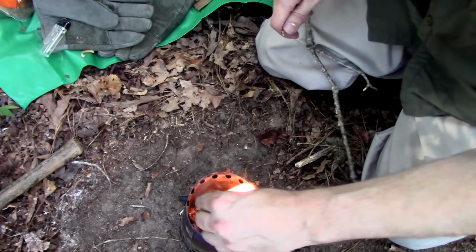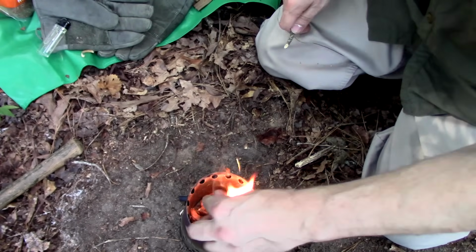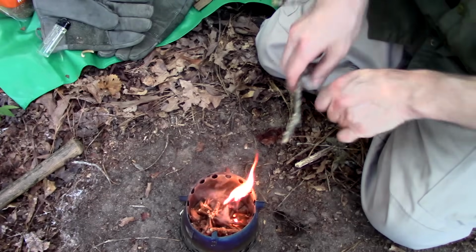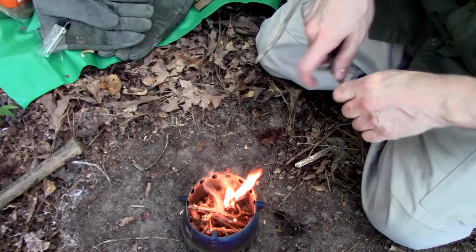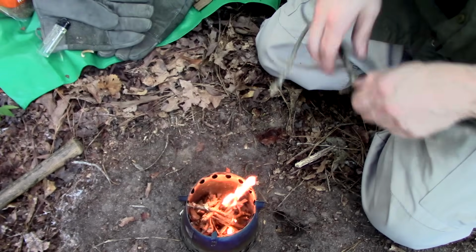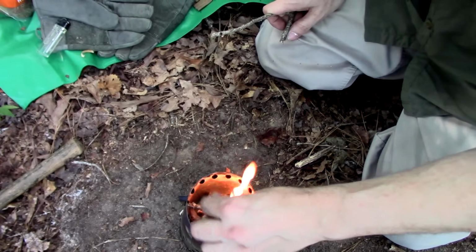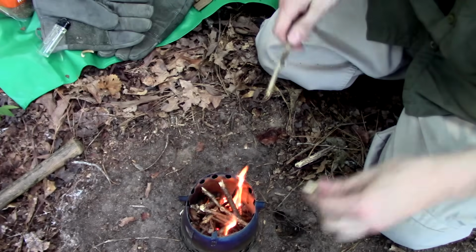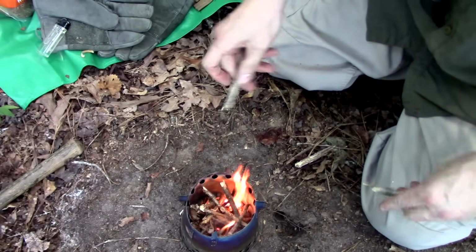If you don't know the principles of tinder, kindling, and fuel, you need to learn. It'll make life a lot easier. Now since these are flaming up here, just like that, you want to put these all around it. Now, that was one branch.